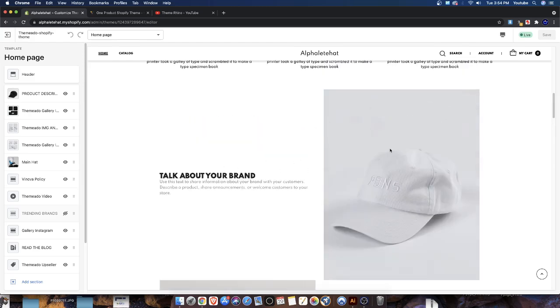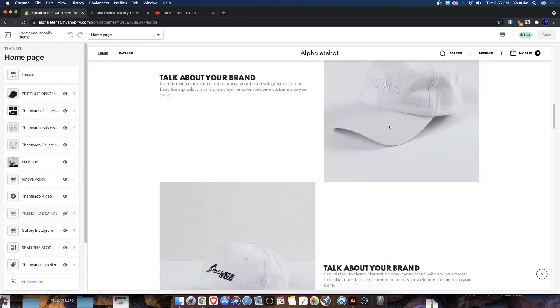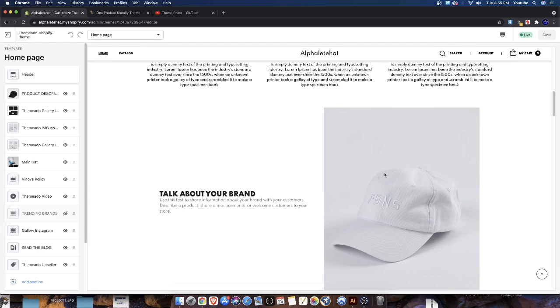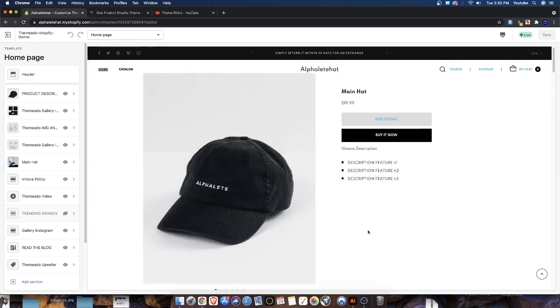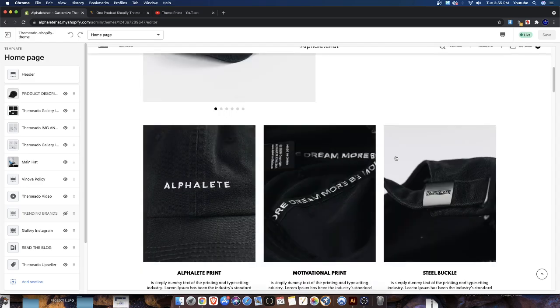I think the best way to go about this is that when you add images here, guys, they should be explanations of the certain products that you're selling. Now, in general, for a one product store, it's kind of hard to sell clothing unless there's some kind of tech involved feature in it or something new, something clever, right? But a good example is I could sell, for example, a pair of headphones very, very easily with a one product store because one product stores are designed for certain products. So I'll go over that in the future. I'll make like a little video kind of talking about what products are ideal for one product stores versus branded stores. And I'll make sure to do that.